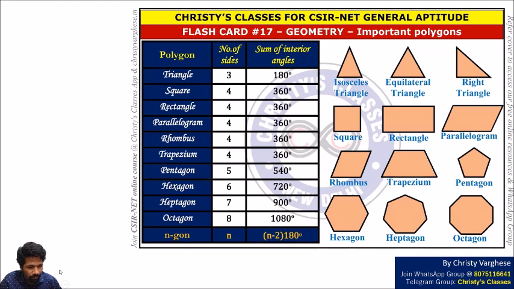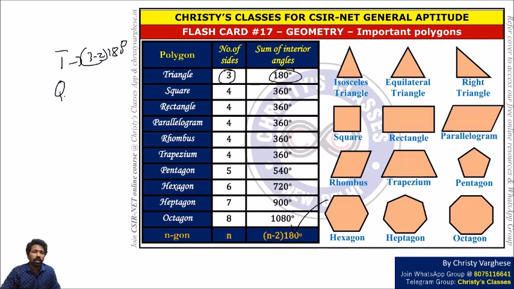whose side is given. I will just explain. N minus 2 into 180 degree. What does that formula mean? For example, if it is a triangle, n is 3. N means number of sides. Number of sides and number of angles are equal. So number of sides or number of angles 3. 3 minus 2 into 180 degree. For triangle, it is giving you 3 minus 2 into 180 degree, which is 180 itself. That is how this 180 can be obtained.